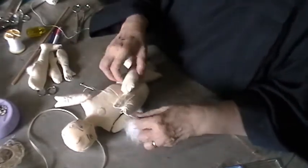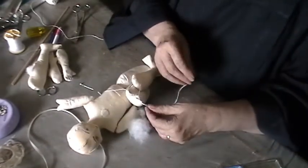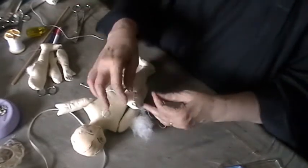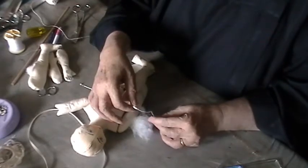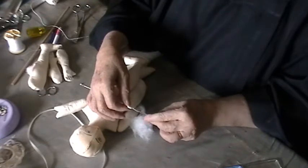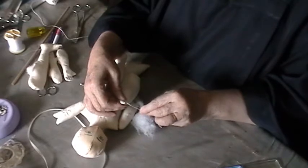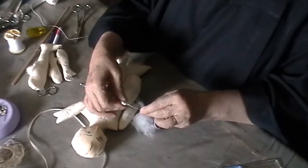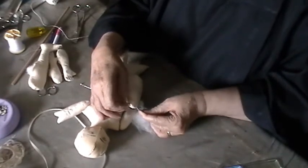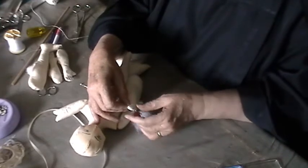You can leave the leg loose, but make sure you have all the thread. Now you're going to go back. The first one, you don't want to go into the same hole. You want to go next to it, above it or below it, very close to it, but not in the same hole. It doesn't matter if you come out in the same hole on the other side, but you don't want to go in on the same hole here.